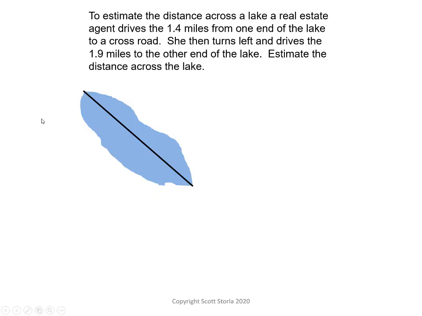Here's another example. A real estate agent wants to measure the distance from one end of the lake to the other. So she drives from here about 1.4 miles and then takes a left and drives to the other end of the lake, which turns out to be about 1.9 miles. Can you figure out the distance across the lake?